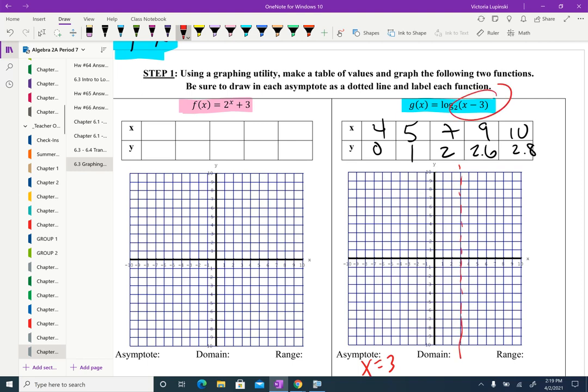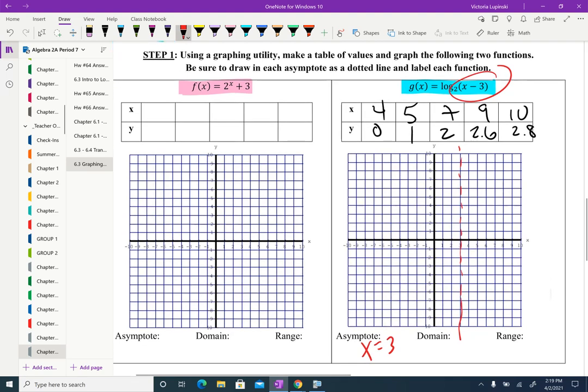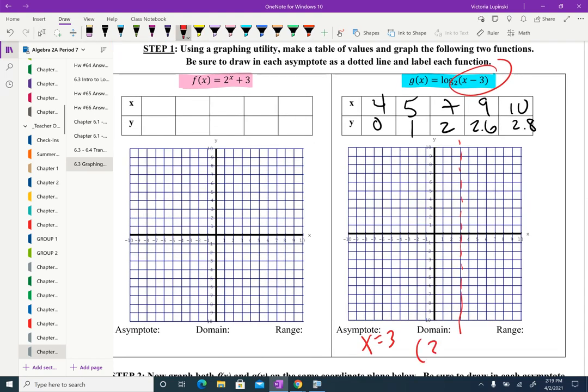Why x equals 3? Because the graph moved 3 to the right, it also moved the asymptote. That means the domain has to start at 3 and can only get bigger and bigger. So as I plot these values, 4, 0, 5, 1, 7, 2, and then getting a little bit bigger and bigger. And again, you really don't have to be too precise as long as you have the right general shape, which I think is fair to say looks like this.